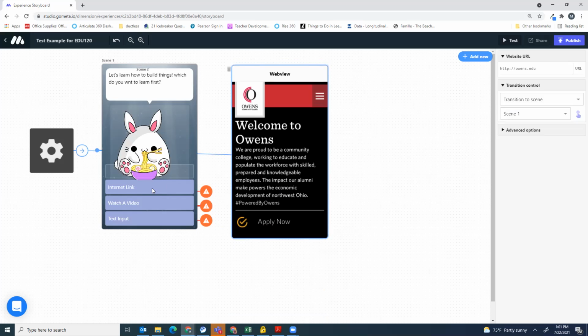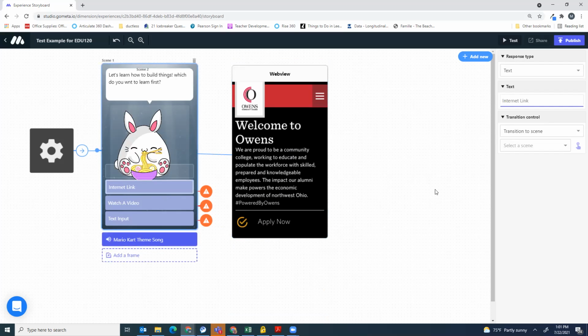But I don't have this button connected to where I'm going. I know how to get back, but I have to get there first. So I'm going to click on this button, the link button. So make sure I have that ready to go. And this one also says, what do I want to do if they click this button? Well, in this case, I want to go to scene 2. Once I get a whole bunch of scenes in here, it's hard to know what scene number it is.